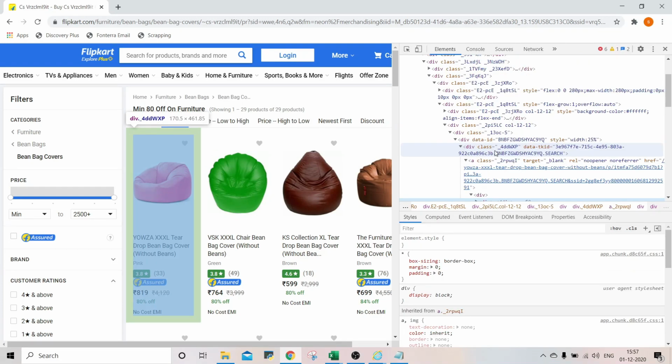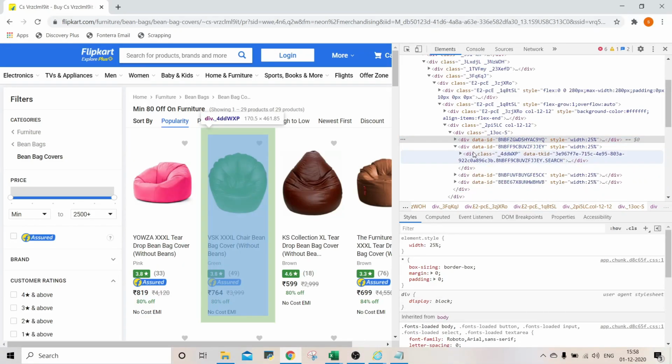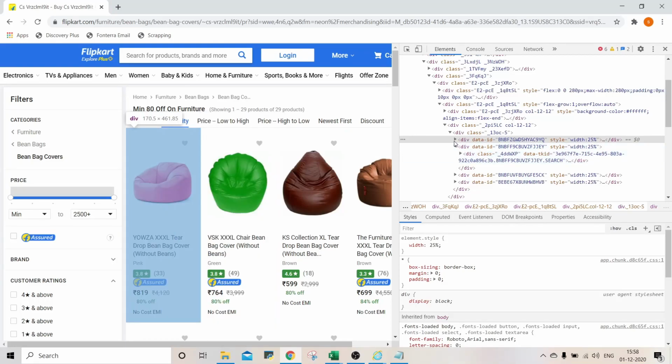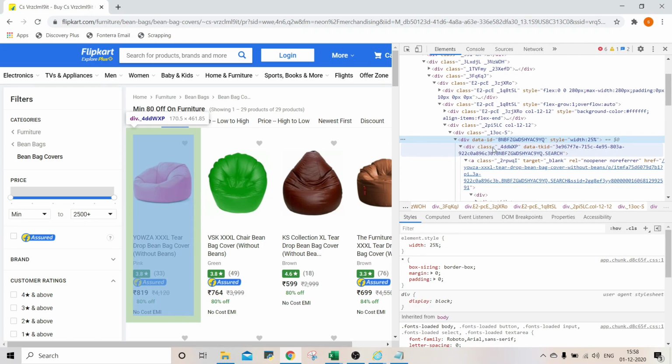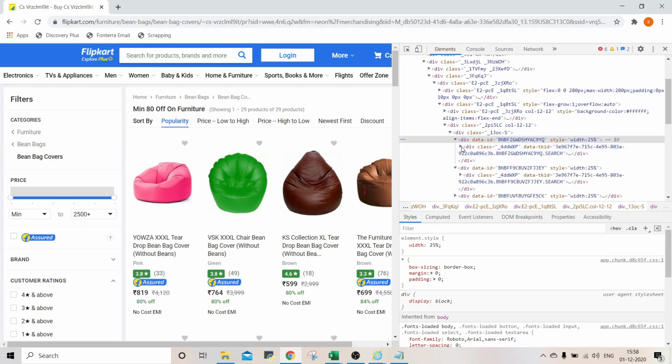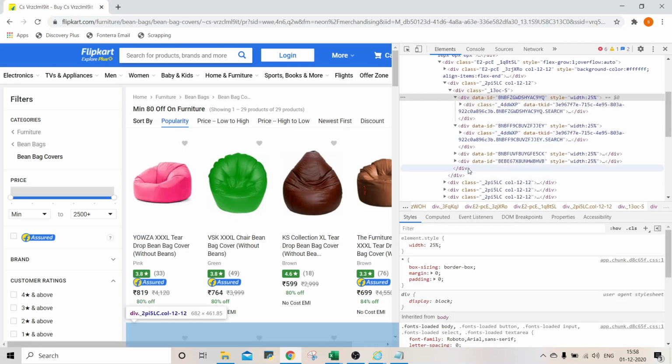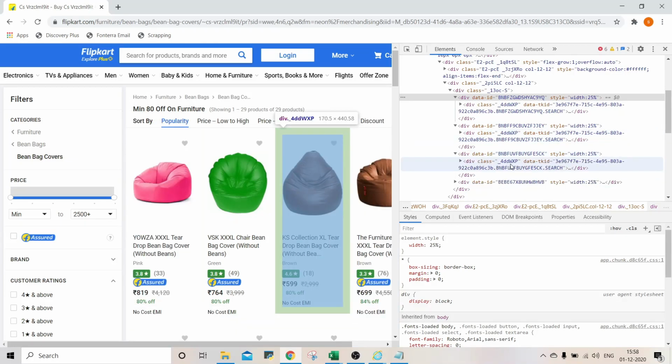Now here, this div tag is used for first product, and this div tag is used for second product. Also, we can see the class name of both div tag is same. Now similarly for third product, the class name of div tag is same. So we will use this class name to extract the information.